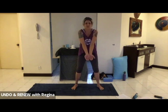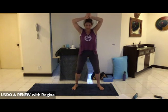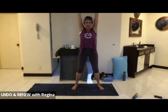Beautiful. We're going to give ourselves a little pranic bath here. So as if you're scooping something up, drawing it up and over you. Keep the elbows together as long as you can, and then the backs of the hands will roll together. Keep the backs of the hands together as you come up, and then as you bring the arms back, you're just going to brighten those fingers and come back to where you started.